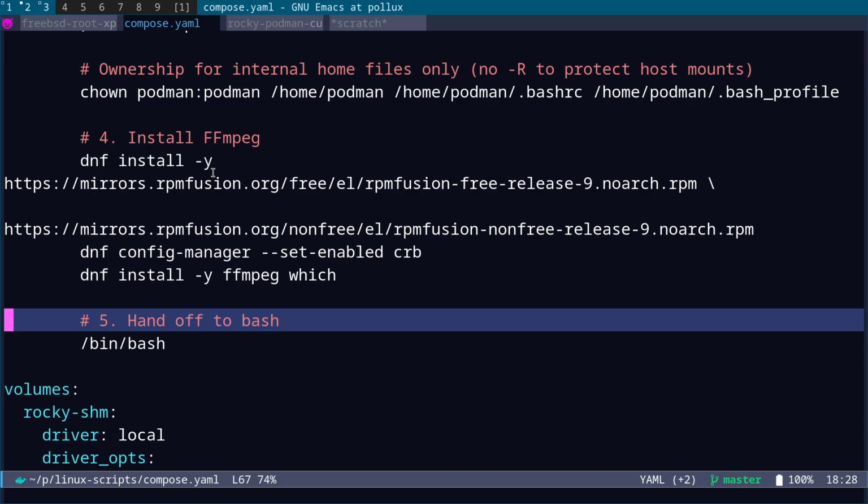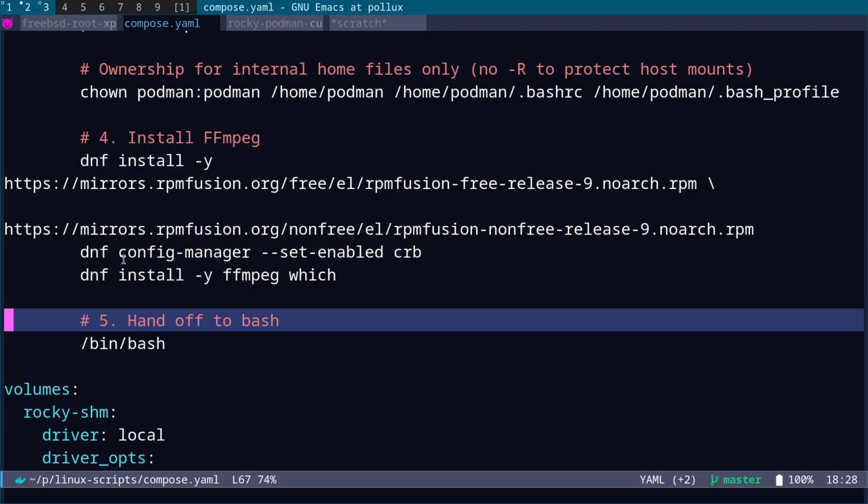By default, Rocky Linux and Fedora are quite restrictive about non-free software and codecs and things like that. So we're installing these extra repositories, free and non-free, that we can install ffmpeg from.